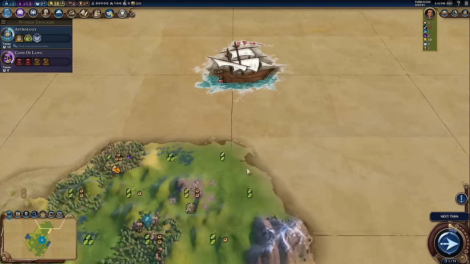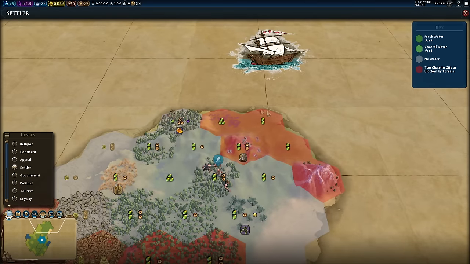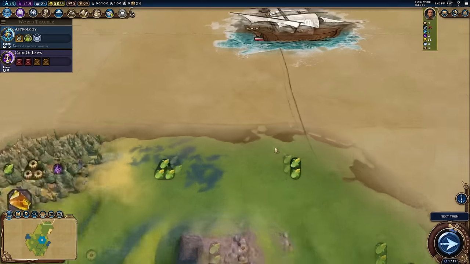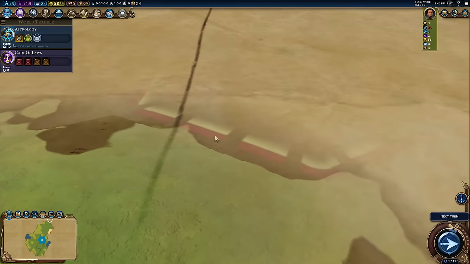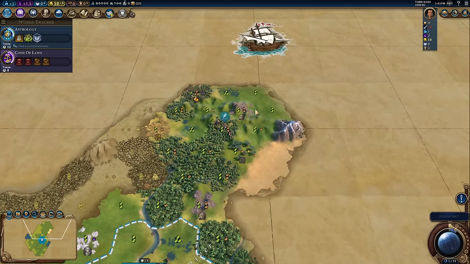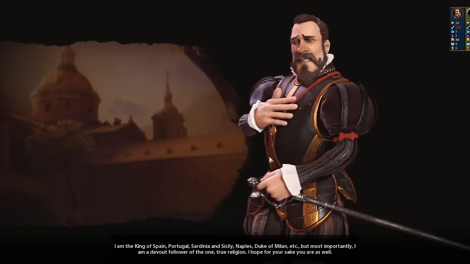That is somebody. And you can tell again by pressing 4 for settler lens. Look at this. This is too close to a city. So this would have given this away. But it looks like there's somebody right by me with red and yellow. This could be Spain. This could be Scythia. Those are my 2 first guesses. We'll see which one this turns out to be. It is Spain. Hello, Spain.